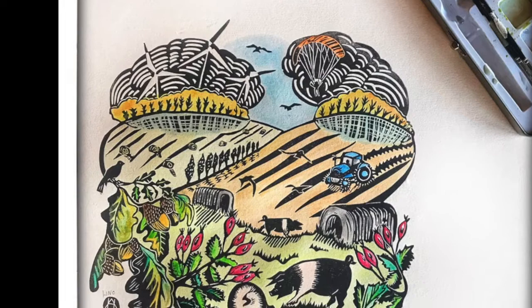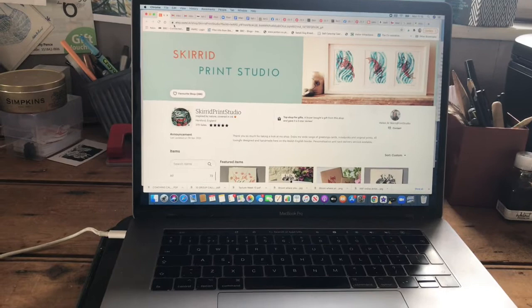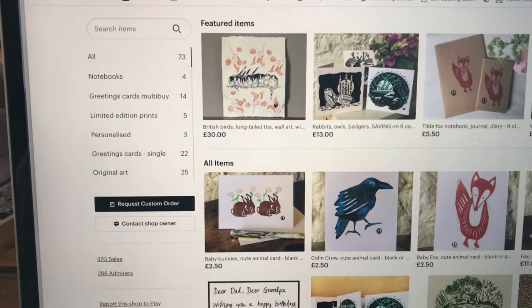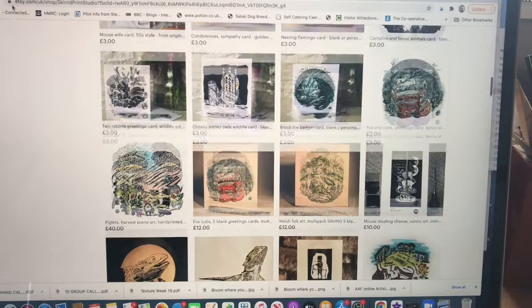This is my Etsy shop and I thought I'd tell you more about setting it up because for a year I think I only had about two products on there. And as you can see now, an awful lot more. I organise it into sections — notebooks, greeting cards — and I've got 73 listings now. All quite hard work, but I had a huge amount of help. And I was very fortunate to find out about the Hereford Etsy team.